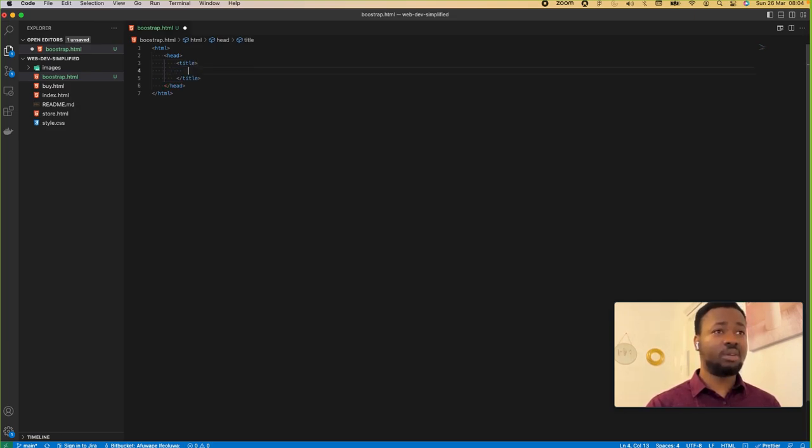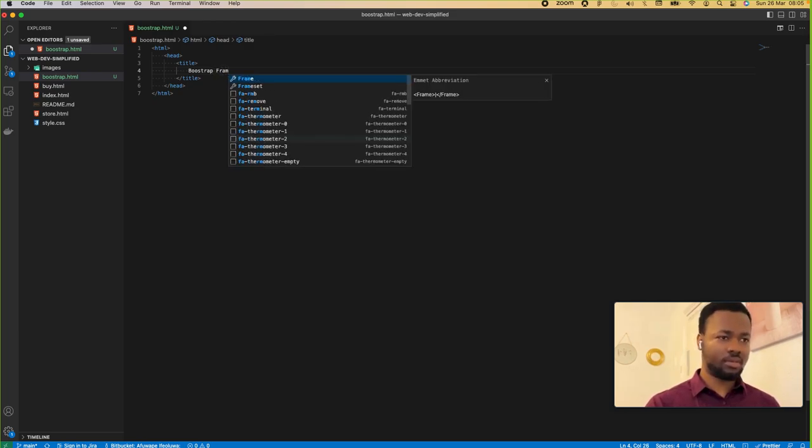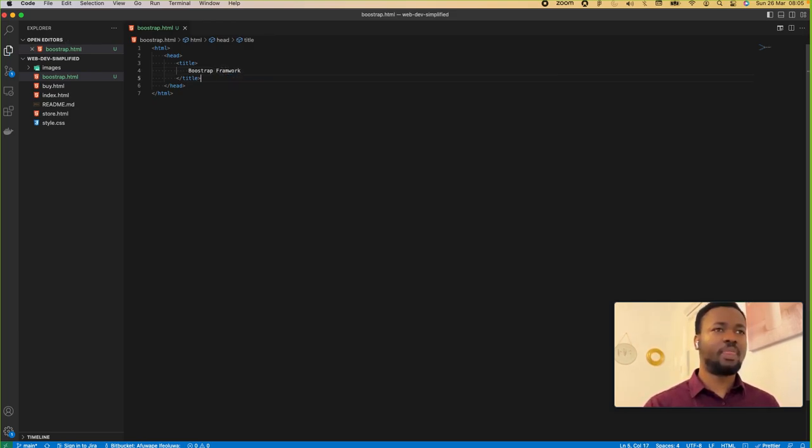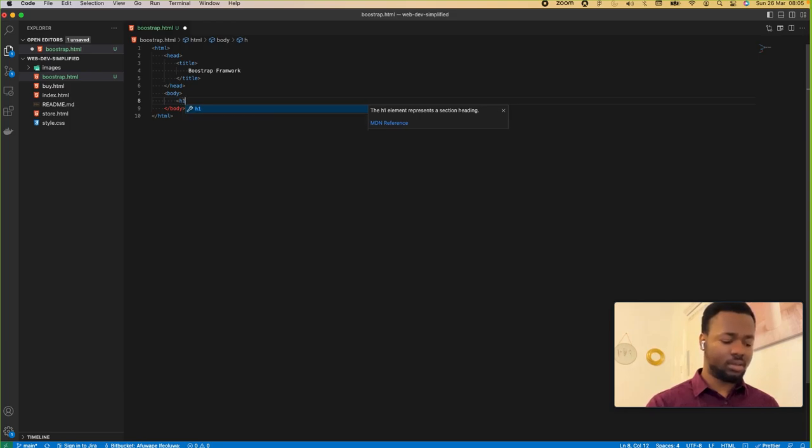There are some meta tags that we need to be adding though, but we are not getting to that yet. We are just focused on Bootstrap framework. Body, H1, Hello world.